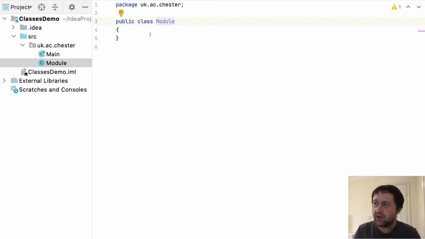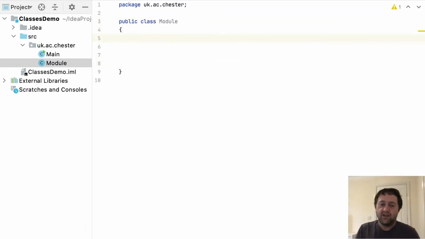And it will give me some code. We've got the package code like we had before, and then it puts public class module. So public just means we can access it from wherever else we like, which is fine. The key thing is you've got the keyword class and then the name of the class. So the first thing to do is to start thinking about what it is that makes up the class. We declare these as variables in our code, but we don't give them values at this stage. And in fact, we don't normally put the values in here at all.